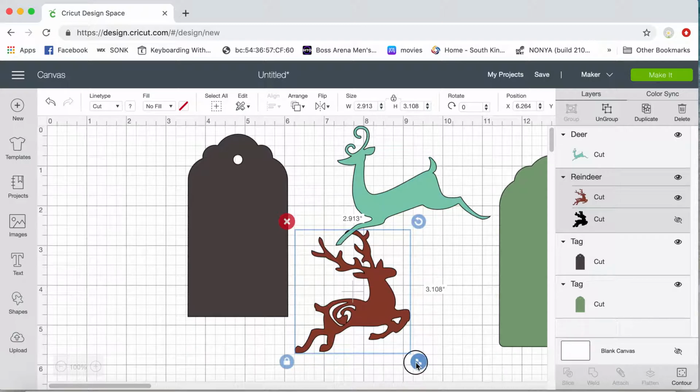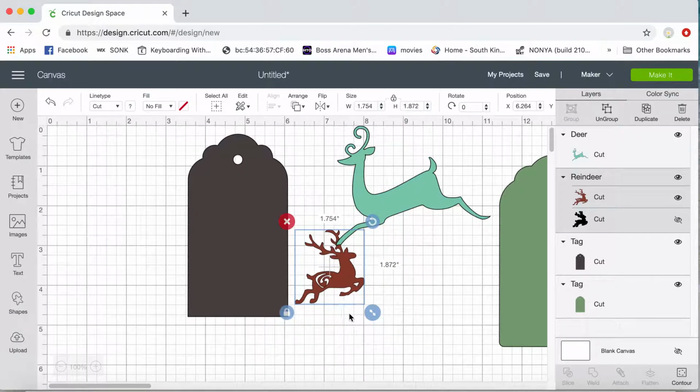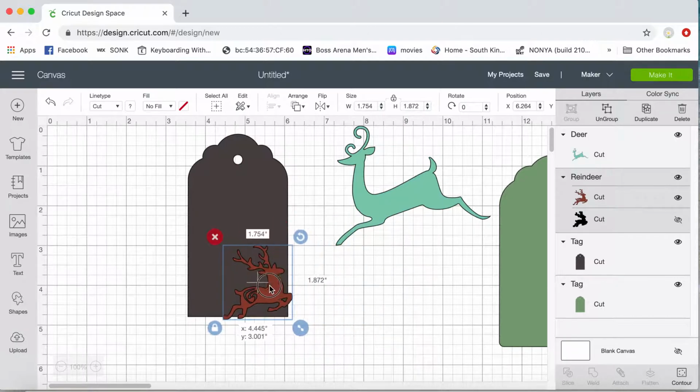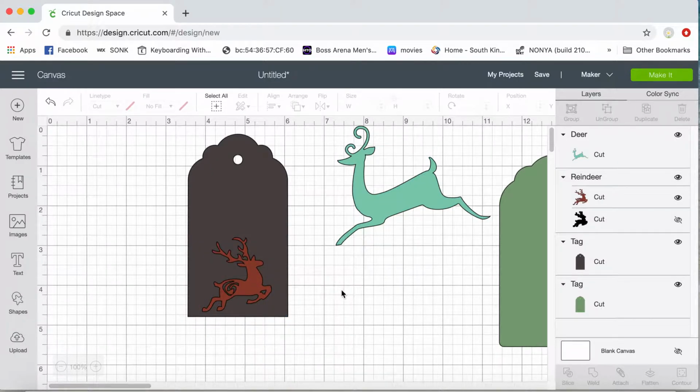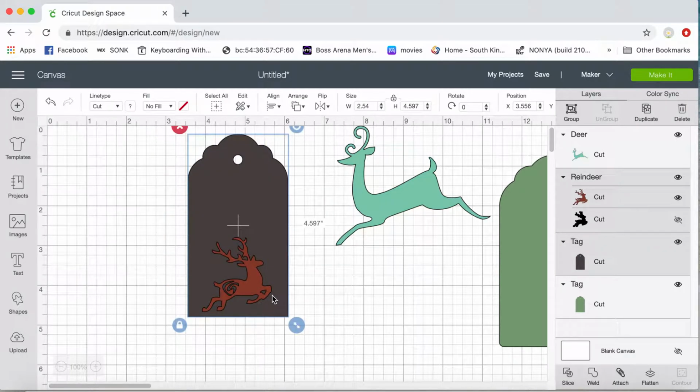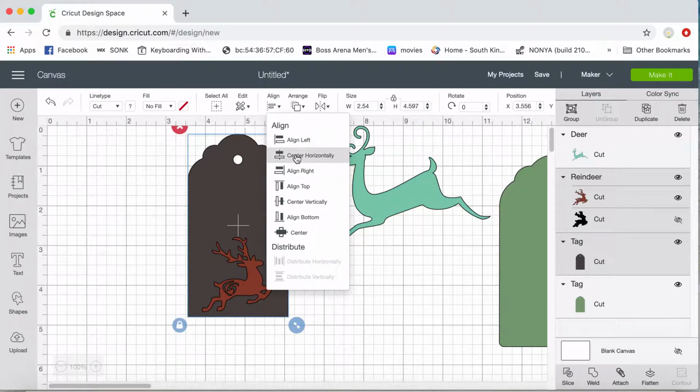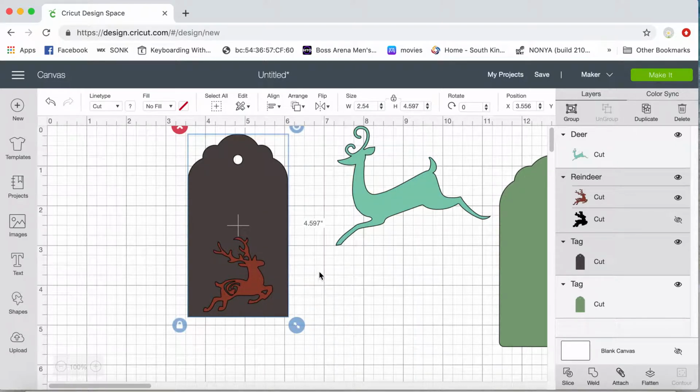So we can just shrink this guy down, and then we're going to move him on top of the tag. And you can eyeball it, or if you want to get more precise, you can select the tag and the deer by dragging a box around the both, clicking the align button, and center him horizontally.